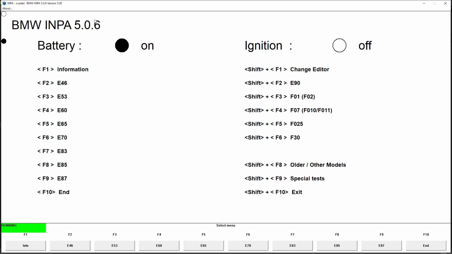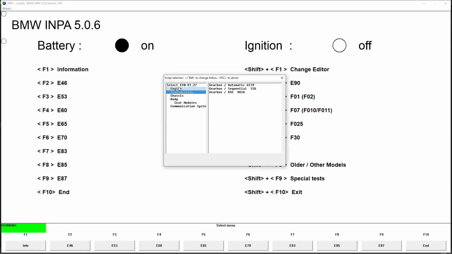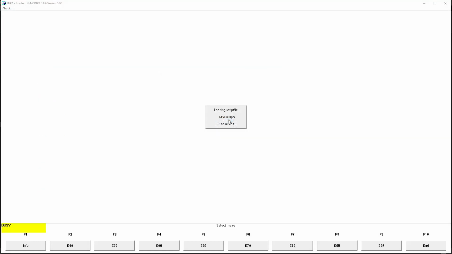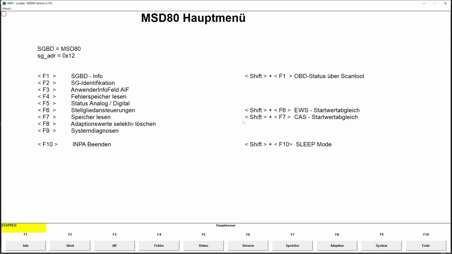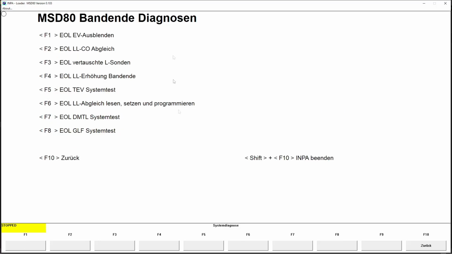This is the default input. It's in German. Once you get into the menus, you're going to find a lot of it is in German. So for example, let's go to E90 engine. Let's say MSD 80 because I have an N54. And right here, you see a lot of the menus are in German, and they're kind of hard to use. On this version, also, not many people find this, but there's some options missing. For example, you're going to find later that the injector programming is missing, and a lot of options are just missing. I'm going to show you how to fix that in just a little bit.